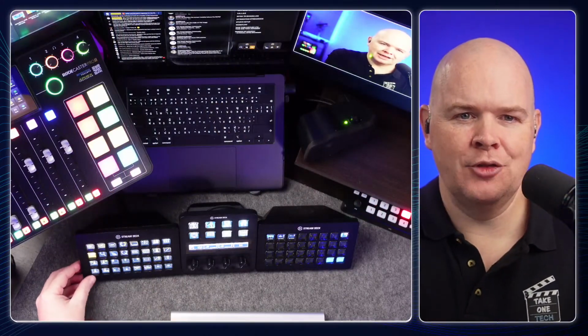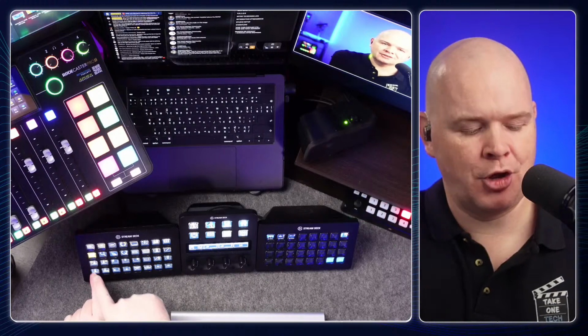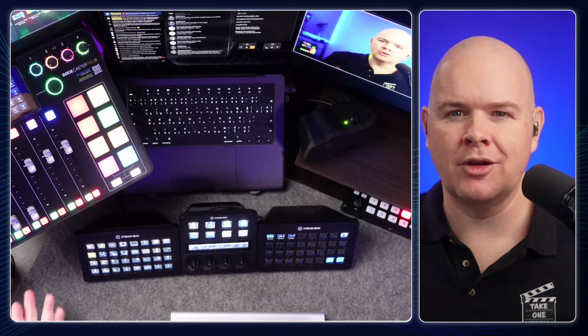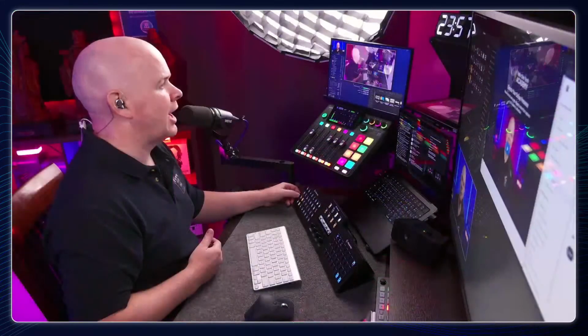So I know that without looking, I can put my finger down on here, and I know that this is always going to take me back to my main scene. So this bottom left-hand corner, without looking down, I can just always put my hand down there, feel where it is, and then change scene. I also know where all of those other different camera angles are, so I can just do that without looking down. So you build up that muscle memory.